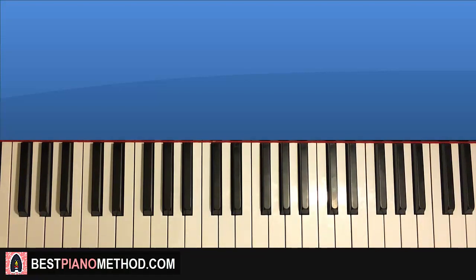Let's break it up into parts to learn it. Let's break it up into four parts so it's easier to learn. So the first part goes like this. Right hand starts on the C sharp here. Middle C is here for reference.